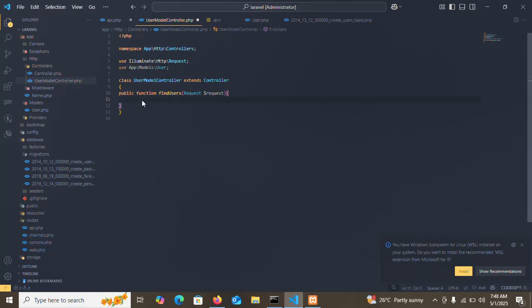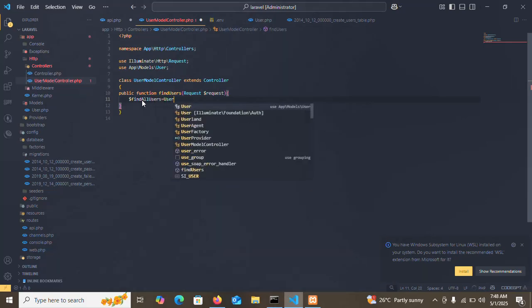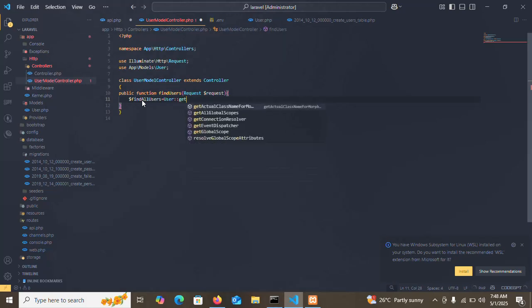So we can create a variable $getAll or $findAll users. This is not a good way to name a variable anyway. Let me just name it $findAllUsers equals the User model and then get. So this is the only thing that we do. Very simple.